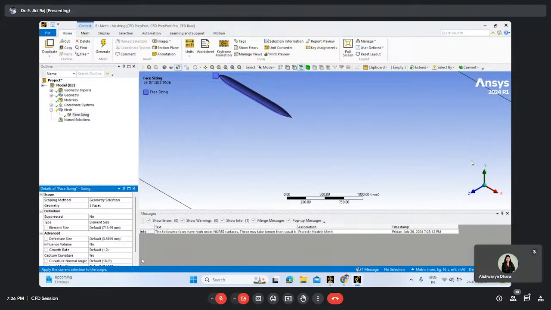And you can see here the feature size is 3.5699. And what do you mean by this feature size? And what mesh size can we give for this body? Any idea?